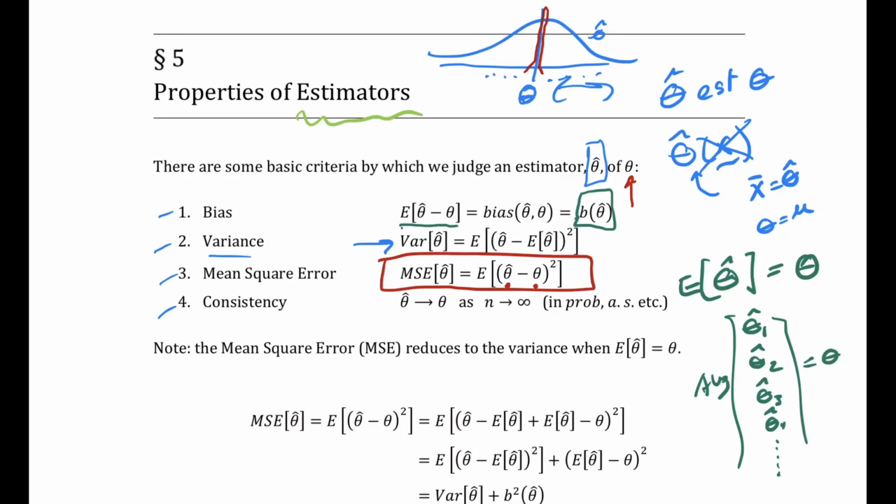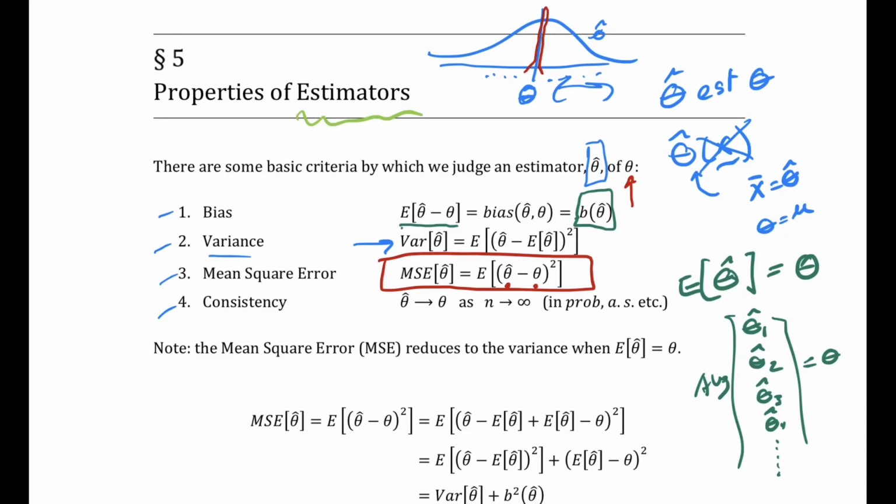So notice that mean square error almost looks like a variance. You can see here that this piece right in here looks almost like this. And so if in fact your estimator is unbiased, that means your expected value of theta hat is theta, then variance and mean square error turn out to be the same thing. But if you're a little biased, then mean square error is going to turn out to be the bias squared plus the variance, and we'll see that in just 1 second.